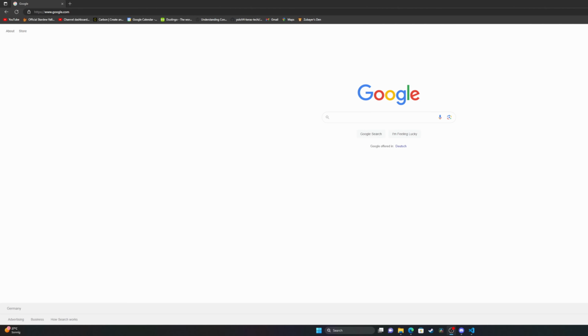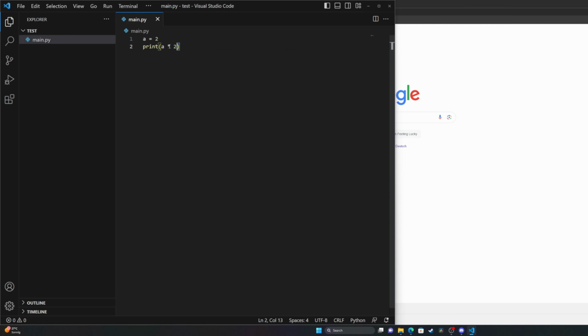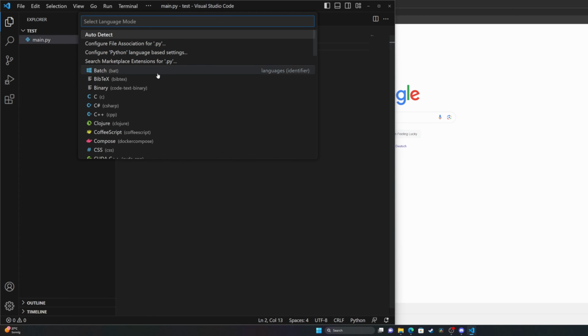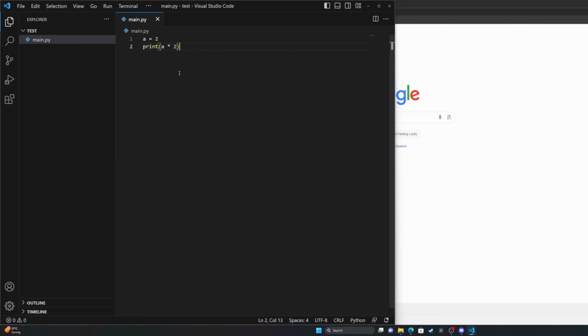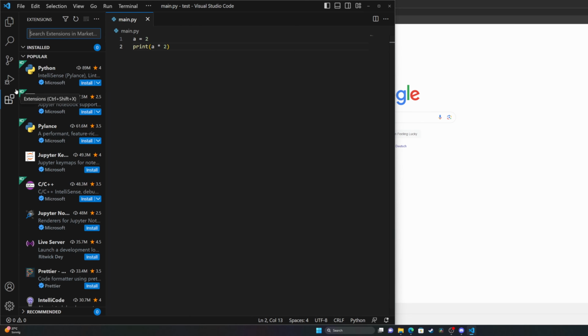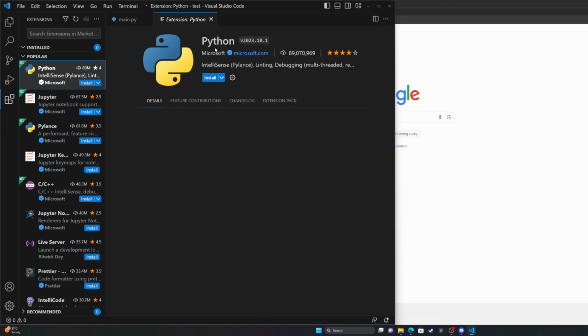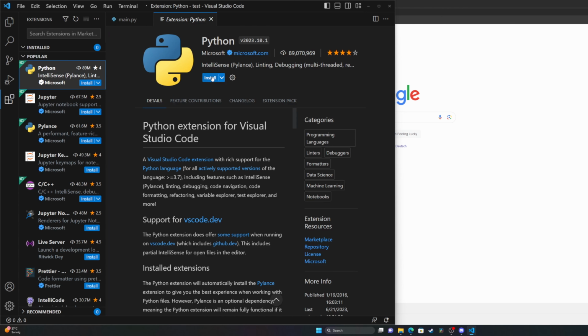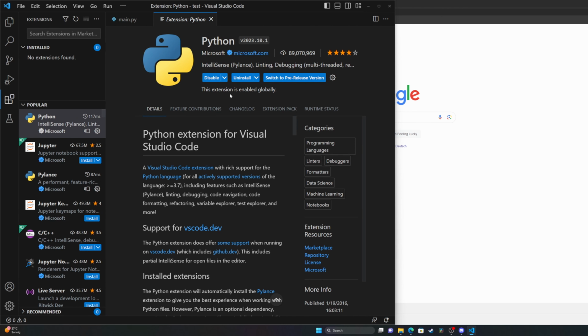There are many ways to install Python on your computer, but which one actually is the correct way? So let's look at a few and find out for ourselves. Here we have a simple Python script of 2 lines, but I do not believe that I have any Python installed. In VS Code, you do install a Python extension, but this is not actually Python. Let's try installing it and see for ourselves.